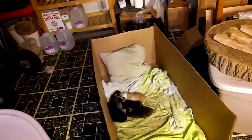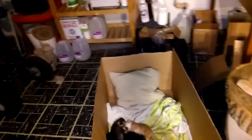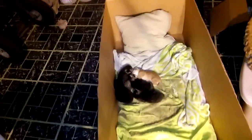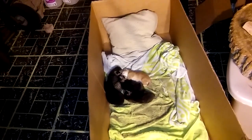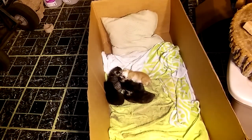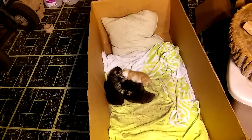Watch out, cat. See my messy basement here. All the soap supplies. There are the kittens. And the mom is kind of hiding now. Let's see where we got here. Looks like they're sleeping. So they're getting big now. They're about 2 weeks.